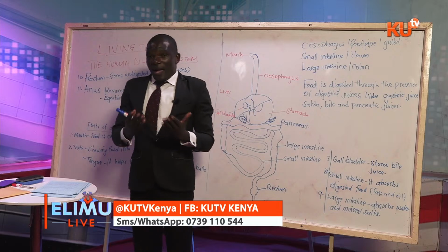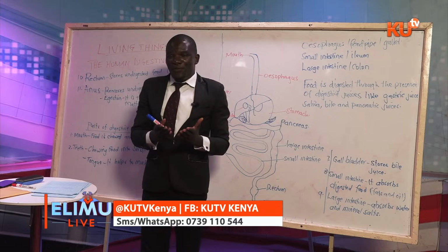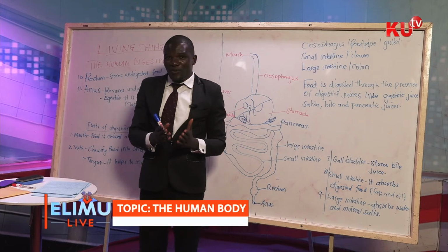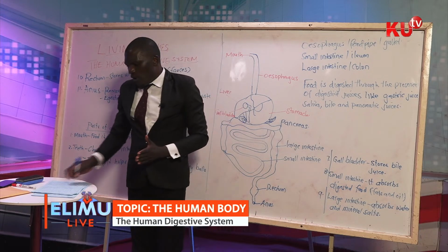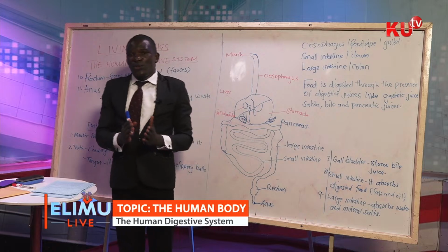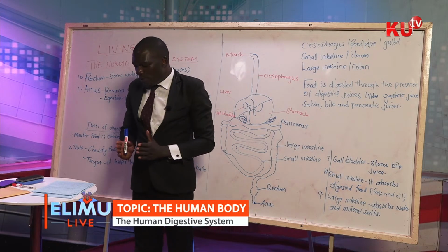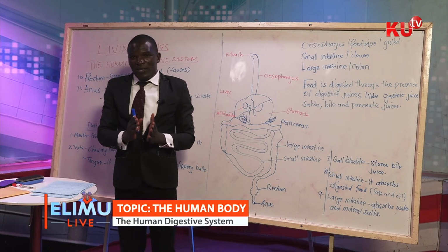So avoid eating food that is not warm if you want your digestive system to function well. Make sure that the food that you eat is warm all the time. Make sure that you do not overeat, but eat the required amount of food so that your digestion will continue functioning well.